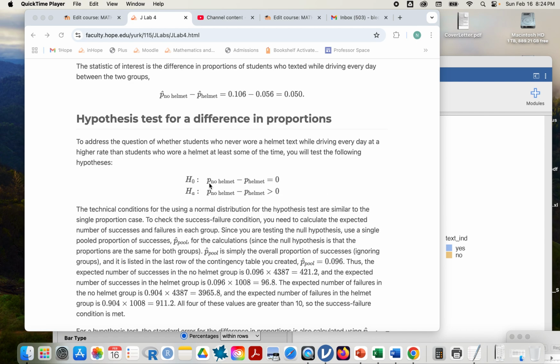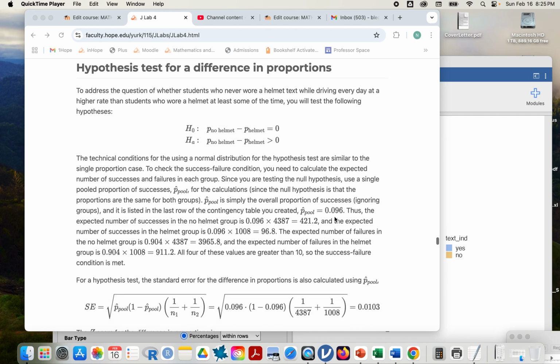Our null hypothesis is that the proportion of no helmet wearers minus the proportion of helmet wearers, they're the same. That fits with the pooled idea, because there's no difference. We could just lump them into the same group, and so subtracting the proportions should be fairly close to zero. The claim in this line is that the people that didn't wear helmets are bigger risk takers, and so the proportion of no helmet wearers are going to probably text at a greater rate, and so the difference would be positive. Again, we talked about the fact that we had to meet these validity constraints.